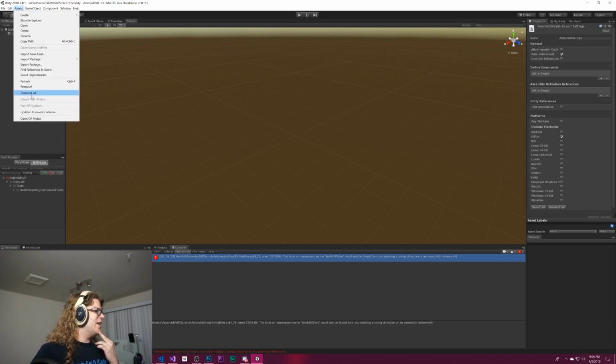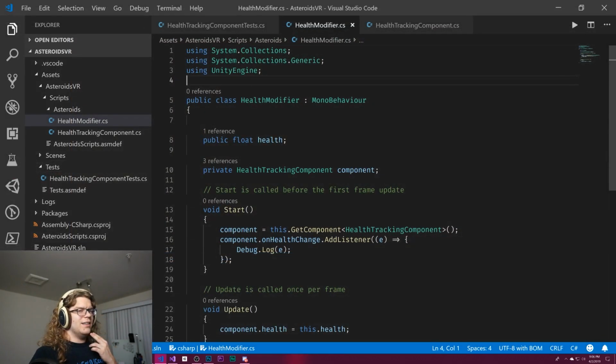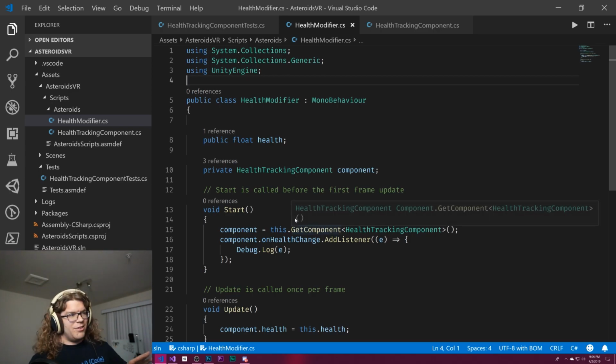I think we can try re-importing. Let's try it. That should relaunch Unity and hopefully get everything fixed. That's kind of the nuclear option, as far as I understand, so we'll try that, hopefully get everything working.